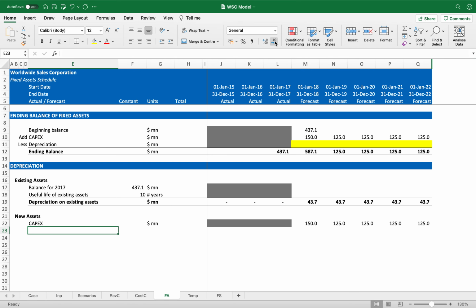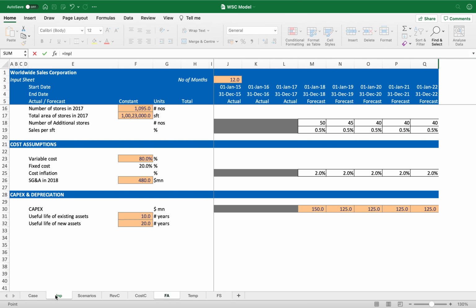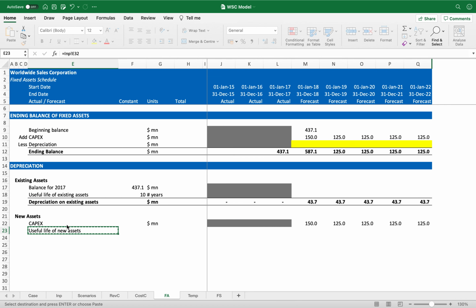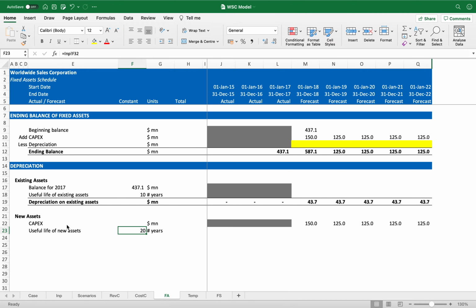Also bringing in the useful life of new assets. Okay, reach till this point. I'll give you some seconds.